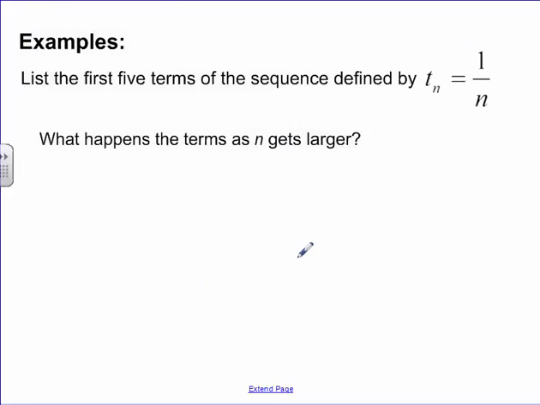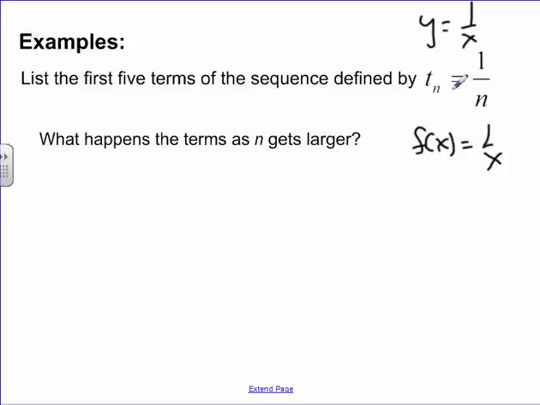I want to start off with an example of something that you maybe have seen before. Let's list the first 5 terms in this sequence that's defined by this terminology. If this is not new terminology, then hopefully I can help introduce it well the first time here. But hopefully this even makes intuitive sense. Tn is kind of like your y value, and your 1 over n is like your x value. Or another way of looking at it is this is like f of x and 1 over x. It's all very similar notation, just a different style. This is basically saying we want to know a term in the future based on an unknown number of terms in the future, an unknown variable, like n is your variable, kind of like your x is your variable.